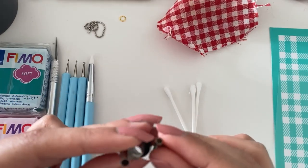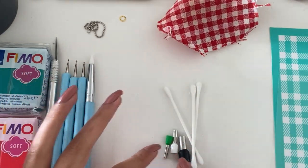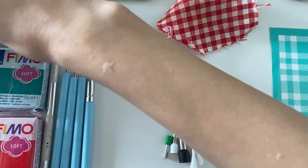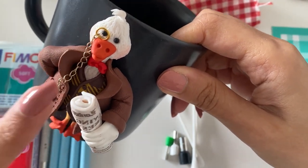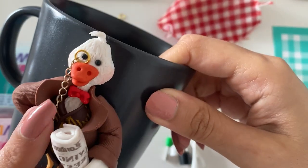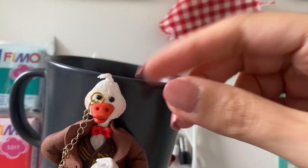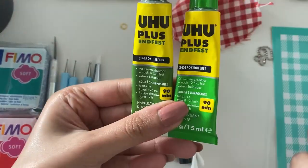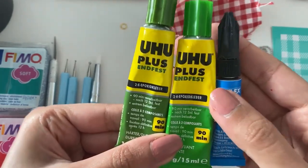If you have round cutters for this project, your job will be much easier, so we would need those as well. And we also need a piece of chain, or I took this from my necklace. You can also use your accessories for this project. And we also need a jump ring, as you can see here, for this part of the project. We also need epoxy glue, I use this brand, and also super glue for gluing the doll on the mug after baking.